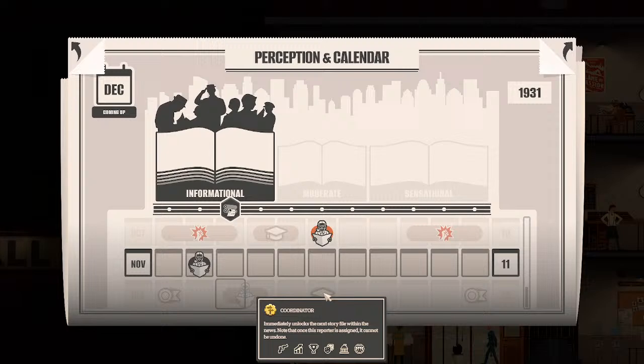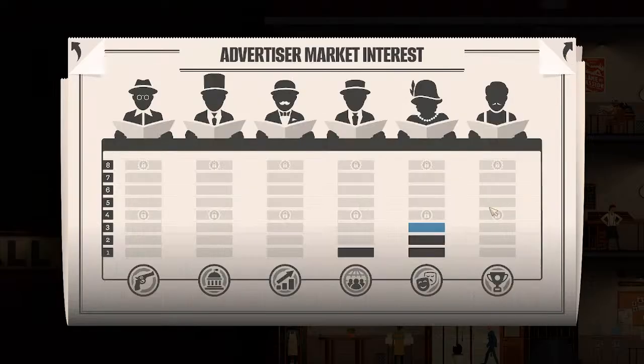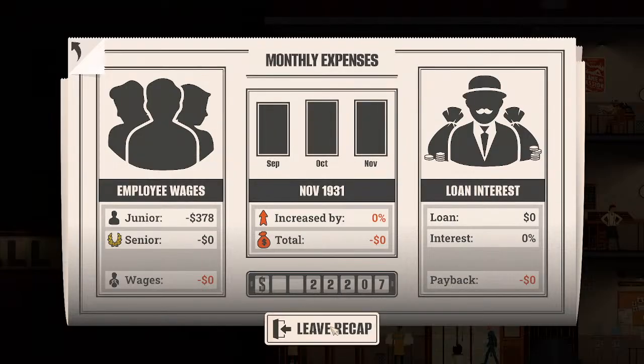Coordinator immediately unlocks the next story file within the news. Note that once this report is assigned, it cannot be undone. What the hell? What's that even mean? Receive 5 influence points. It's probably also 5 influence points. Alright. So that's what's coming up. Shows off. At least our wages didn't increase this time.